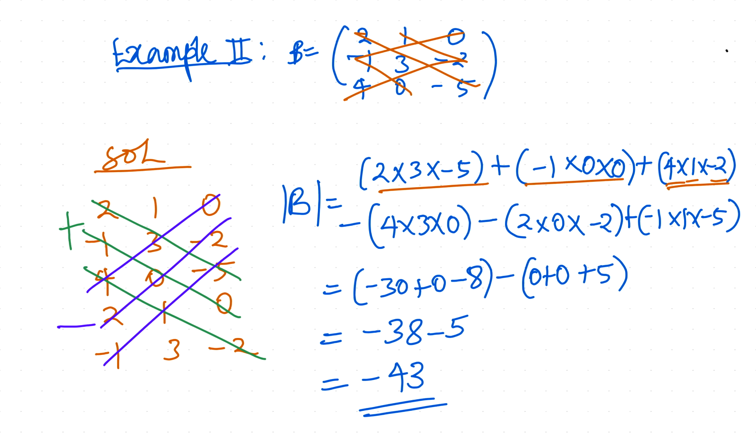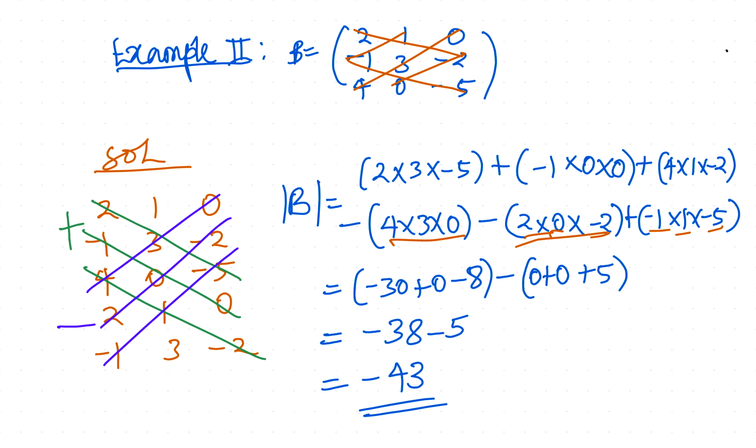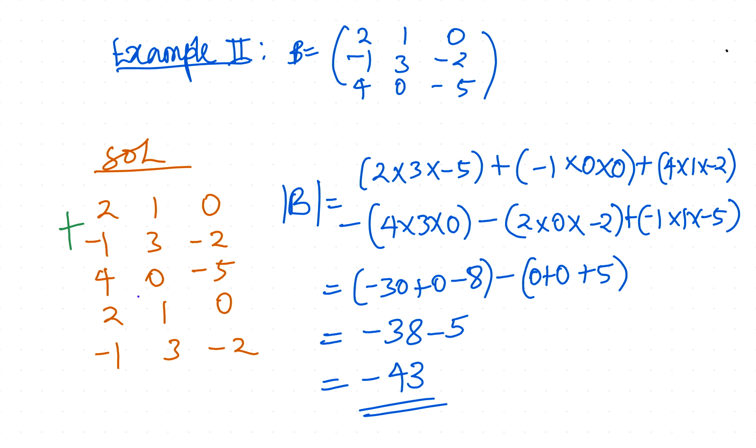Then, that's for the positives. For the negatives, you have 4, 3, 0, and that's what you have right here. Then you have 0, minus 2, 2. Then you have minus 5, minus 1, 1. So that still follows, right? But because drawing these lines, even I get to stumble over it sometimes. So it's better to do something you're sure of. And this is pretty easy.